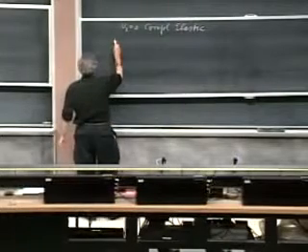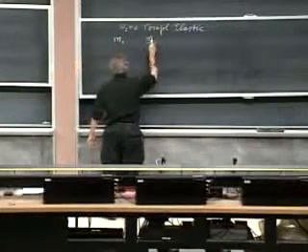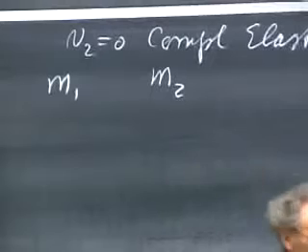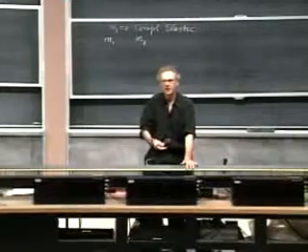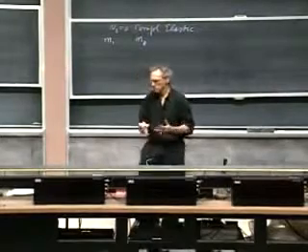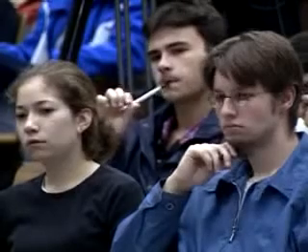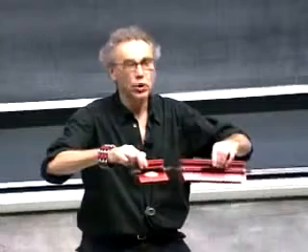I'm going to have one object M1, which I bang against object M2, and object M2 will be standing here, will have no speed. And object M1 comes in from this side, and I'll try to make the collision elastic. The way I will do that is by using springs, which are attached to each mass. And springs are conservative forces. So there is almost no heat generated in the springs during the collision. And so to a reasonable approximation, you will get an elastic collision.